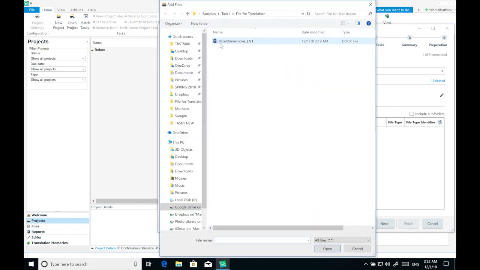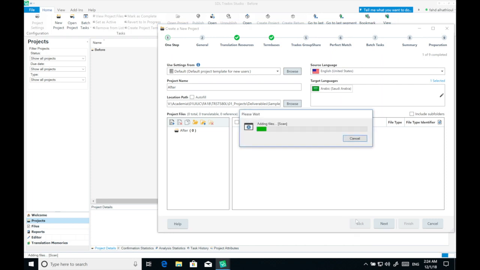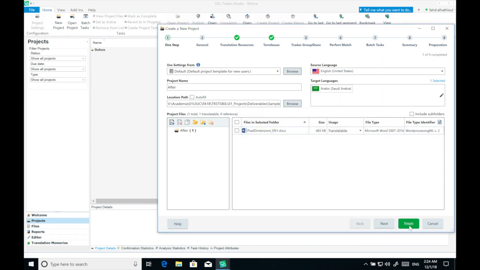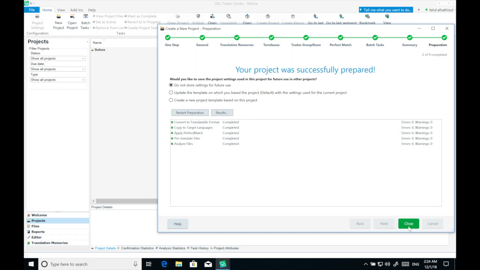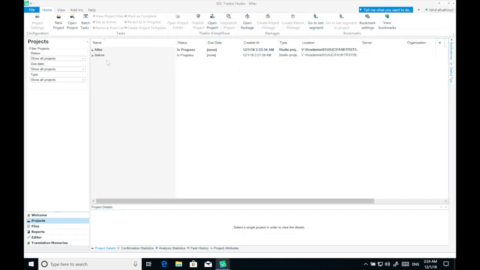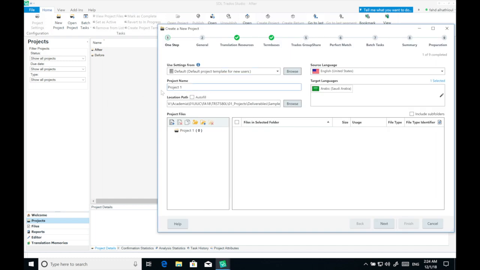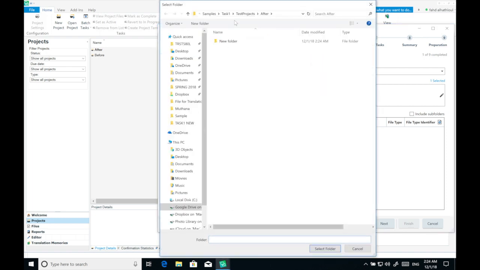We'll process the same file. Hopefully it will work this time. Just to finish. No, we did not want to finish. We want to create an after project again. So let's create another after project and put it in the test project, a new file, after.